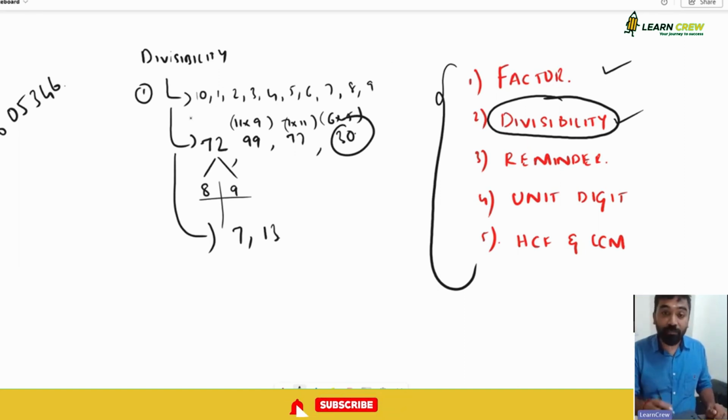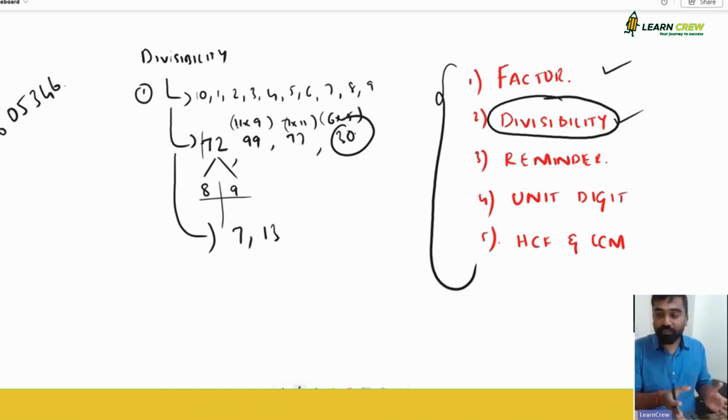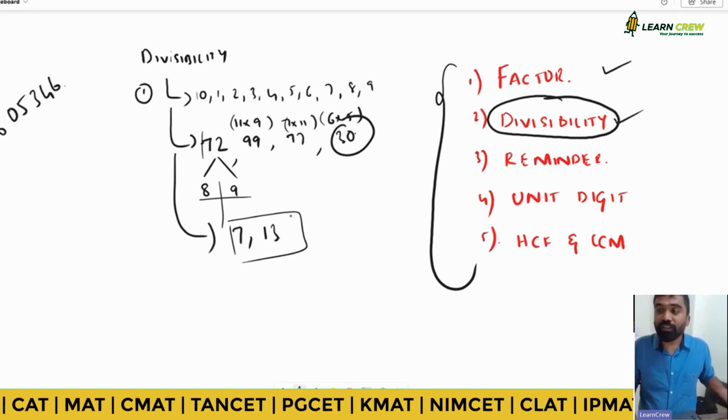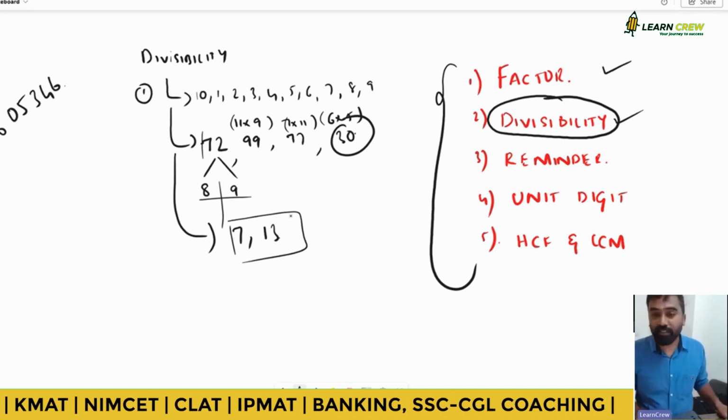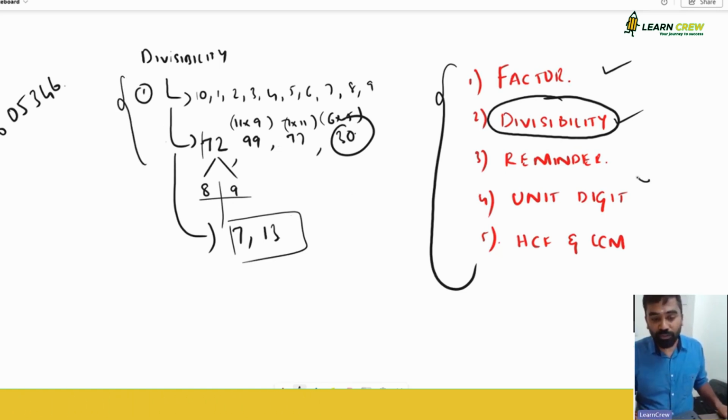Whether we are going to check with a particular number if it is divisible or not. Second type, if it is a bigger number, then we are going to split it and find out if the given number is divisible by the actual 72, 99, 77, whatever. Third type, if it is something like a prime number or a very odd number, 7, 13, 19, all these are prime numbers also, and we do not know immediately how to find out that. These are 3 tips. We'll try to cover these 2 much, and then we'll go into this one for today.